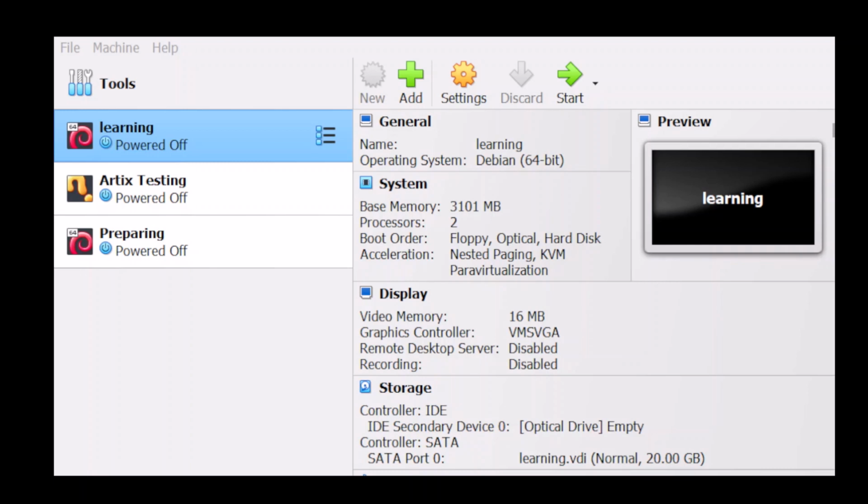Anyway, yes, I got the Salix ISO. So this is Salix 15, I believe. That's what it says, and I will name this just Salix. I'm just going to go with the base. Actually, I'm going to bump the memory up.